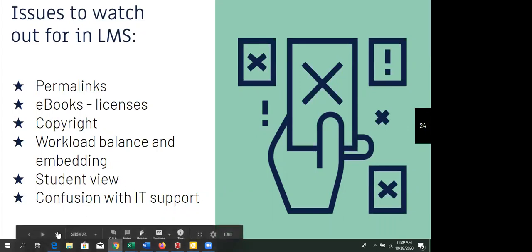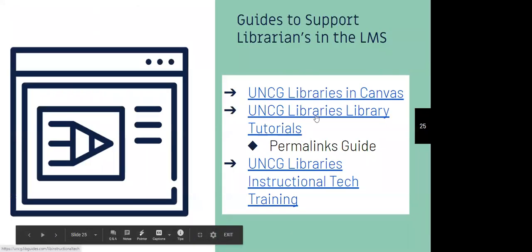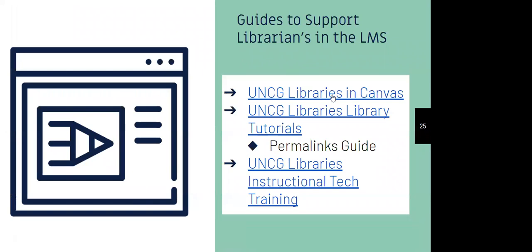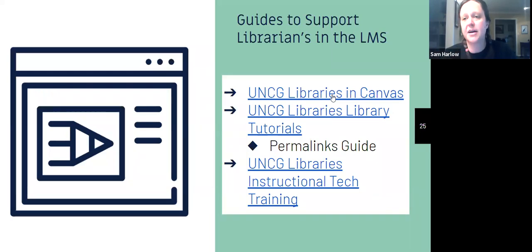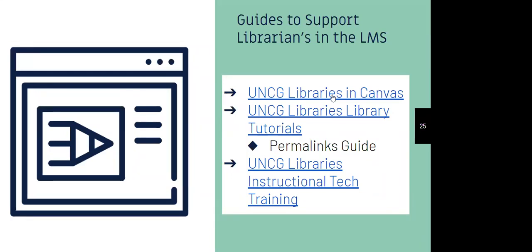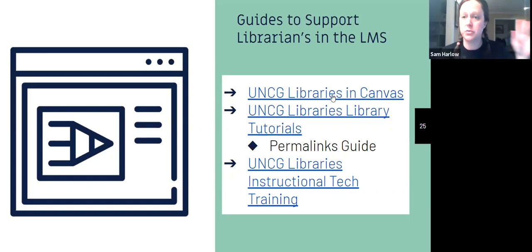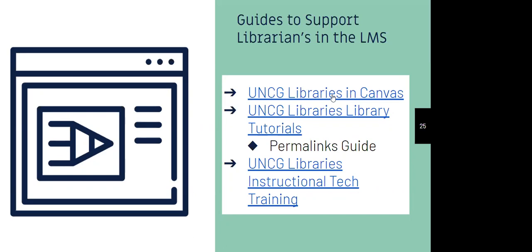I have to train my students at the beginning of every semester how to see the comments that we make in their assignments. Yeah, there are videos. It's not clear from Canvas. I usually tell my students at the beginning of a semester that the way I grade is through Canvas, and the comments are there, and you need to read the comments to understand why I gave you X amount of grade. There's a video I link to, if you want me to find it for you, that shows them where their comments are in the grade book.